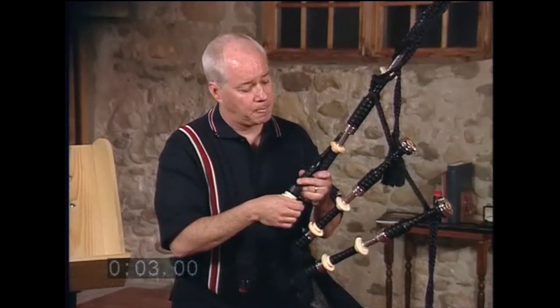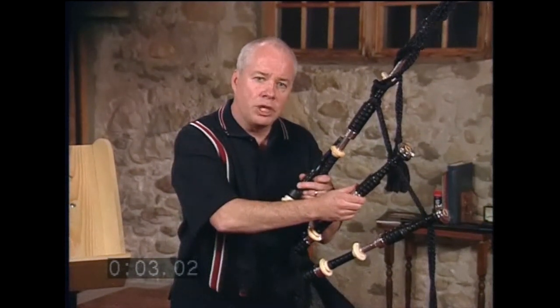For demonstration purposes, this bagpipe has the chanter removed and the bass drone corked. I've set the two tenor drones quite out of tune. You'll hear this when I strike up. I'll slowly bring them into tune by moving one drone top on its tuning slide, like this.